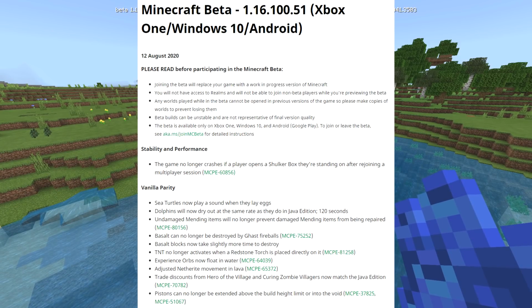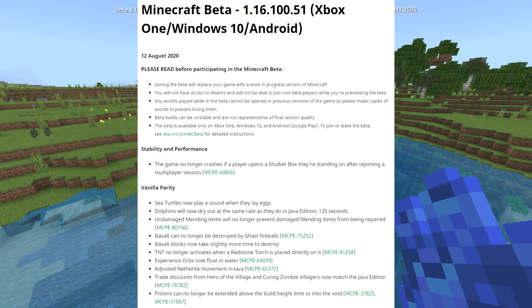Basalt can no longer be destroyed by ghast fireballs. Basalt blocks now take slightly more time to destroy. TNT no longer activates when a redstone torch is placed directly on it. Experience orbs now float in water. Adjusted netherite movement in lava. Trade discounts from heroes of the village and curing zombie villagers now match Java Edition. That's good, actually. Really big change right there.